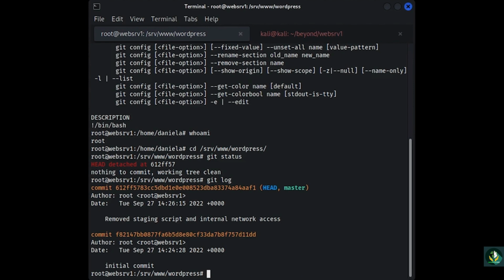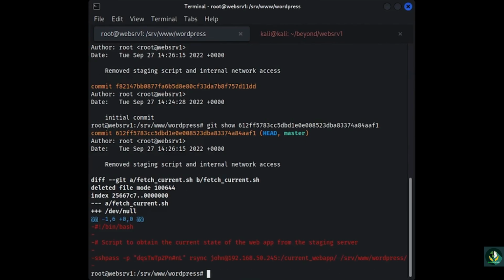A better approach is to use git show, which shows differences between commits. In our case, we'll supply the commit hash of the latest commit to the command, since we are interested in the changes after the first commit. Nice! By displaying the differences between commits, we identified another set of credentials.